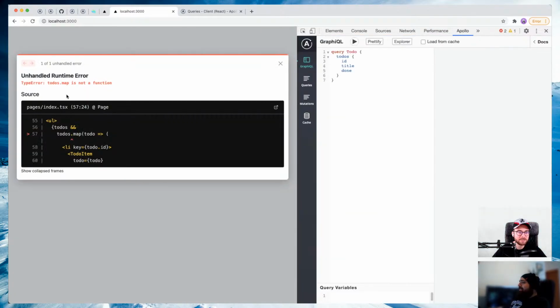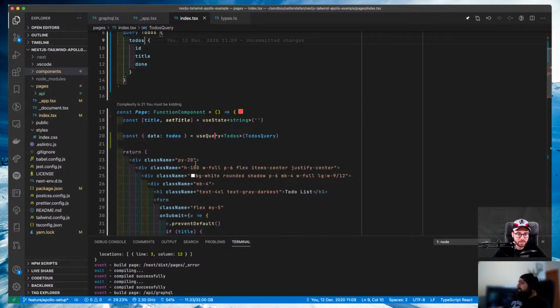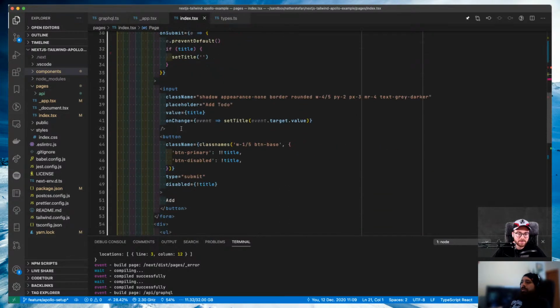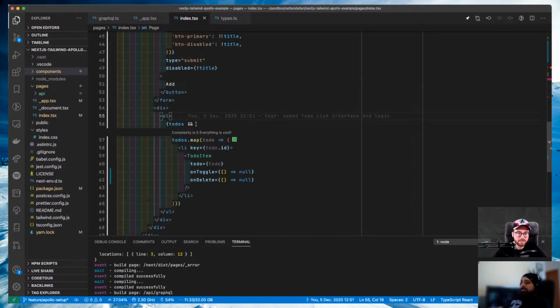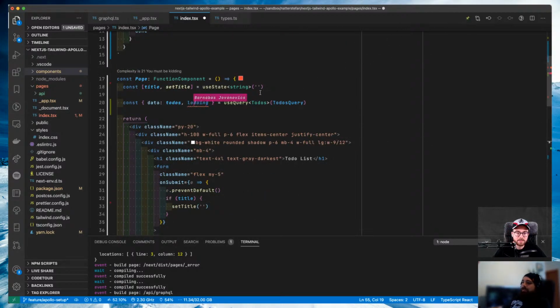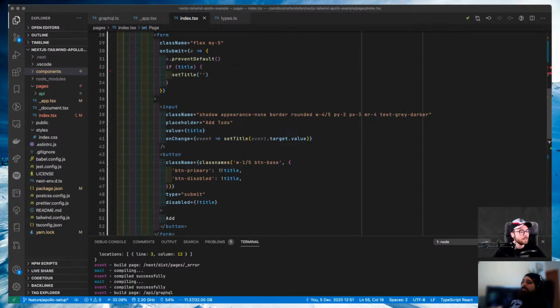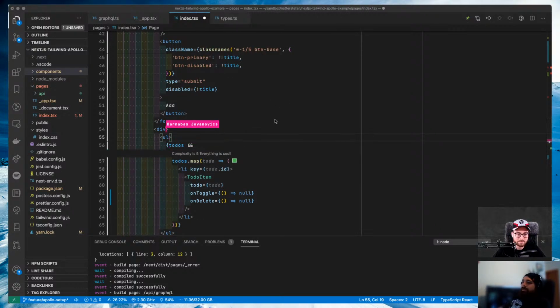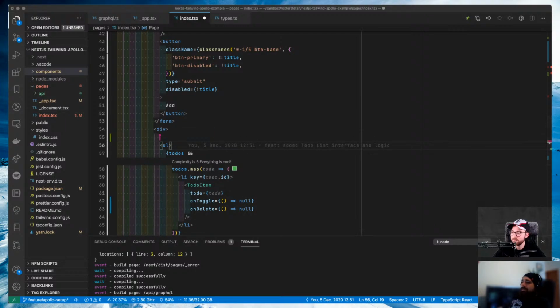Let's see. Oh no, to-dos map is not a function. Why is to-dos map? Ah yeah, because there is a loading state, my friend. So we should not map immediately. Let's add a loading indicator, shall we? Yeah. So we need the loading state here, right? Where are you? Yeah, you're up there. Okay, I follow your cursor again. And then we can do something here like, should we do it before the list instead of the list, right? Yeah.